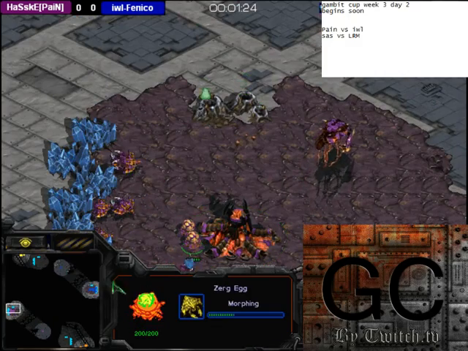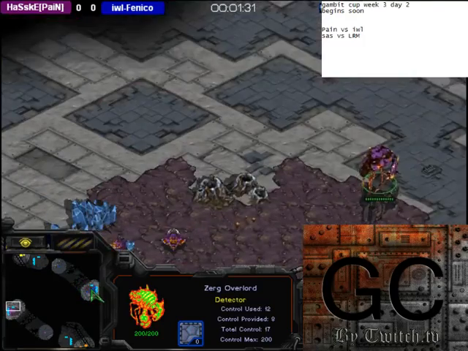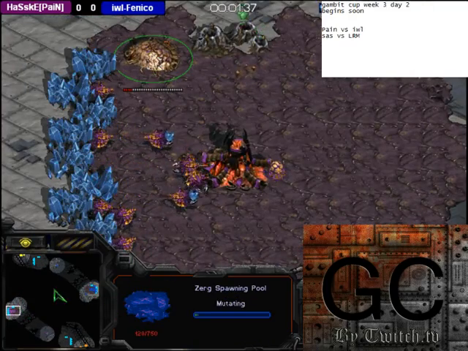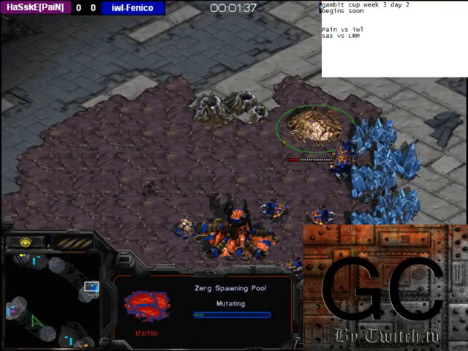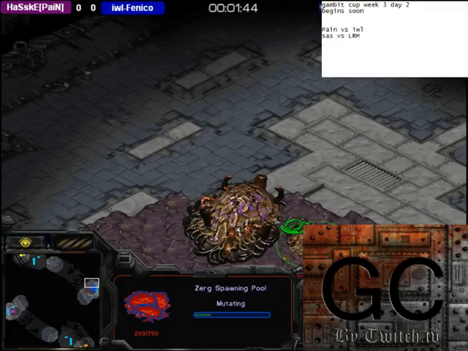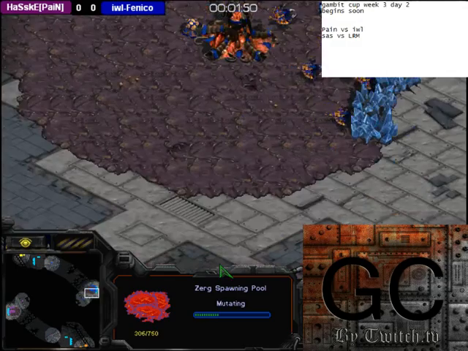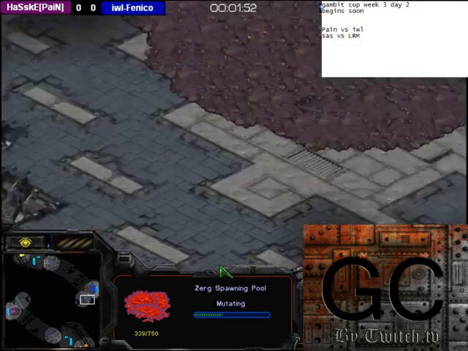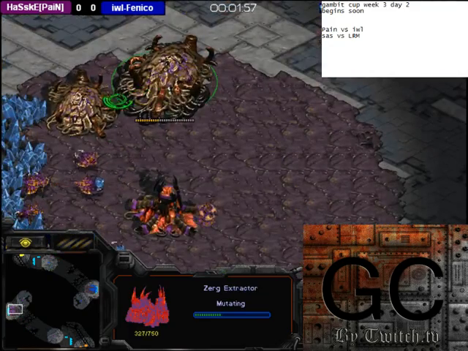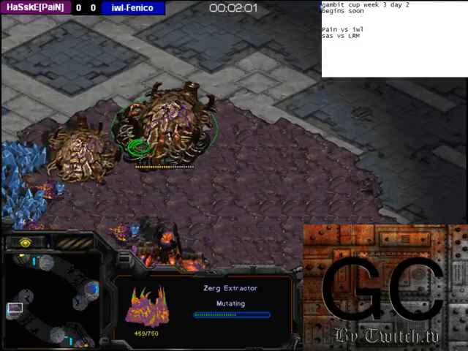Both players going for the 12-something. It looks like Hasky is saving up enough money to throw down the hatchery. Hasky will be going for the spawning pool, but it was just a bit delayed. How much compared to Fenico's? Not too much, but like 20, 30 health. It's not going to make a difference for this game. Both players going for the 12 pool, and both getting the gas. So both 12 pool lets you get up an expo pretty early. So we'll see some 2-base versus 2-base play.